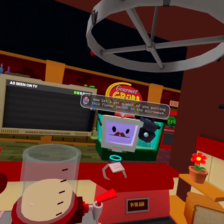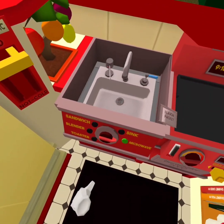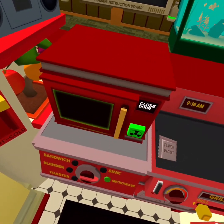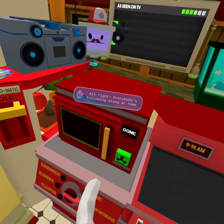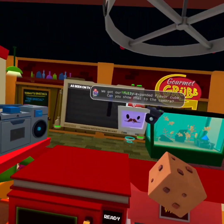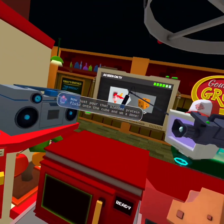Now let's get a shot of you putting this flavor packet in the microwave. All right, it's in there. Close the door and let me get a shot of the microwave. All right, everybody's following along at home. We got our fully expanded. Beautiful. Now just pour that blended protein fluid onto the cube and we are done.